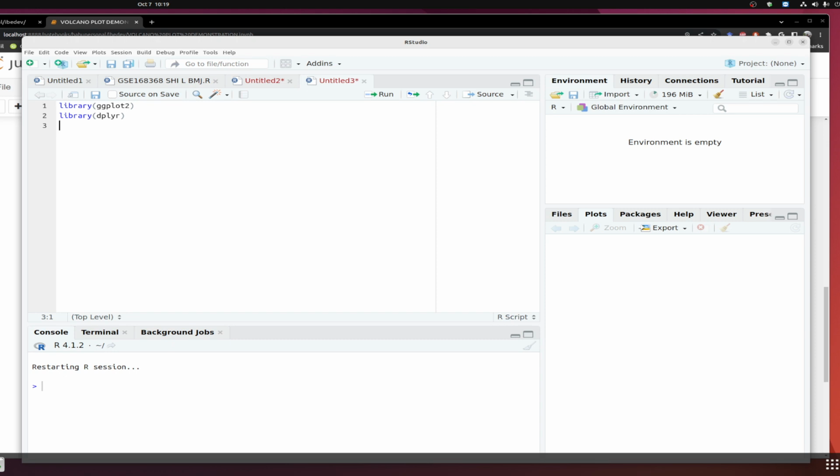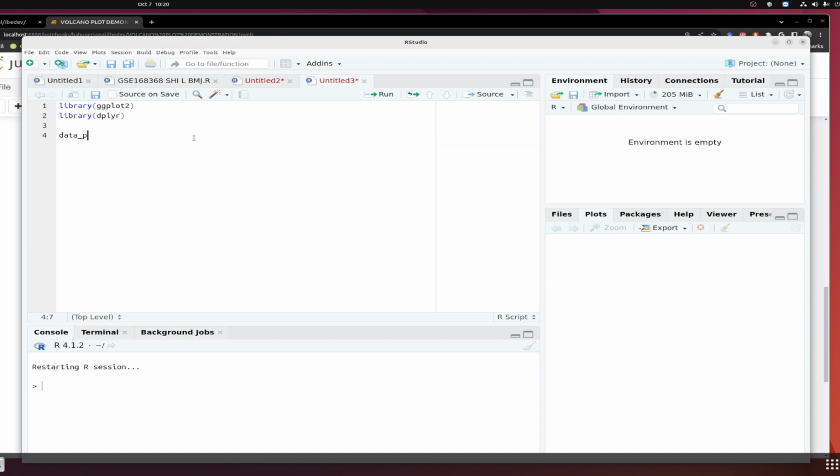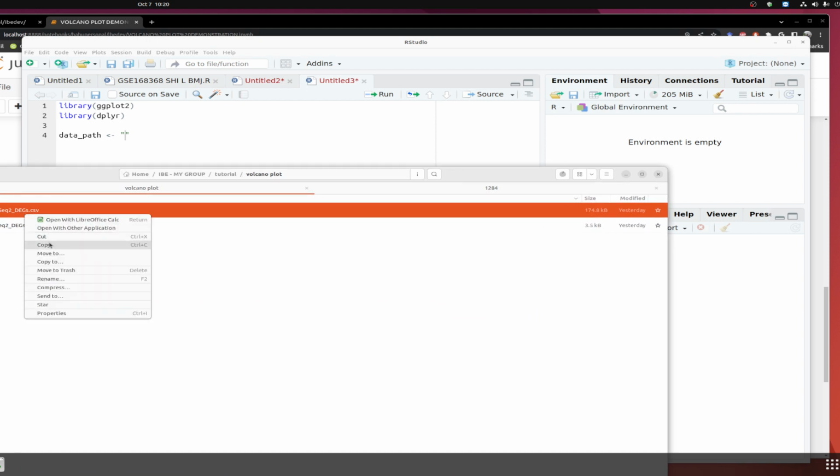The next part for us is to import our data. We'll do the same thing as we have done in Python, but a little bit more carefully. To begin with, the first thing is importing our data. In there we load our data sets, and this data set is the output of the bulk RNA-Seq. So we will simply write the importing data, data path. Make this object and then put it like this, and our data was somewhere in here. Okay, let's copy it.